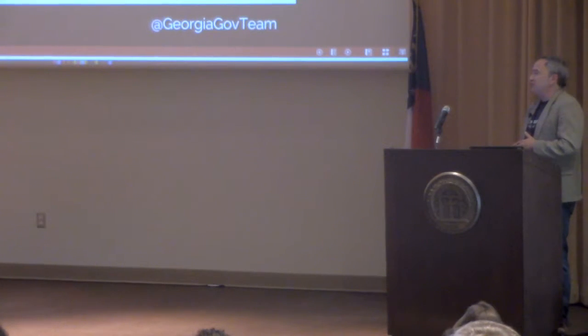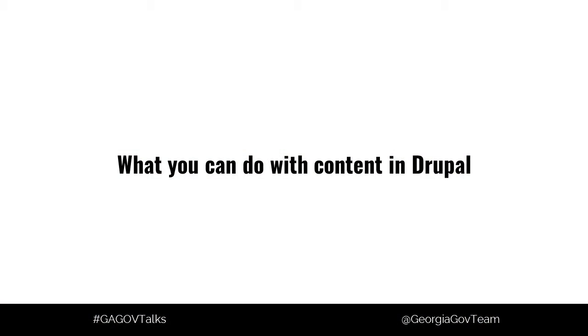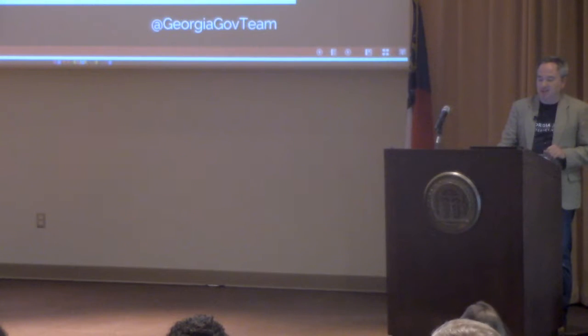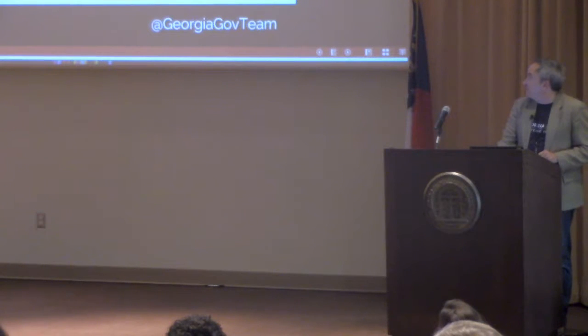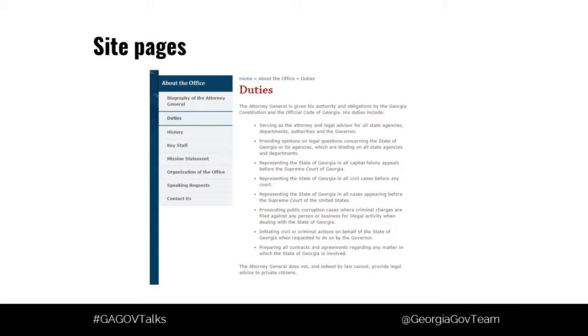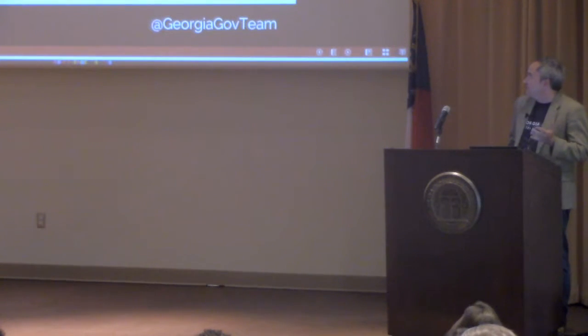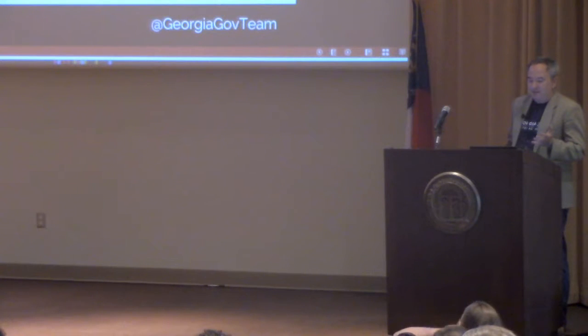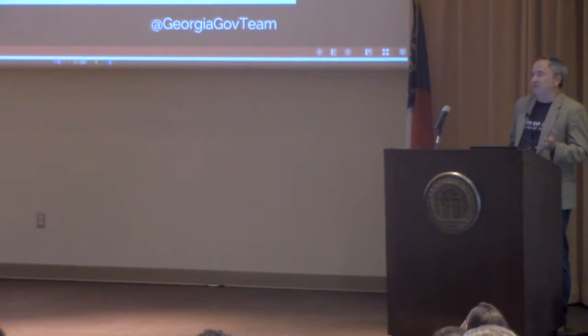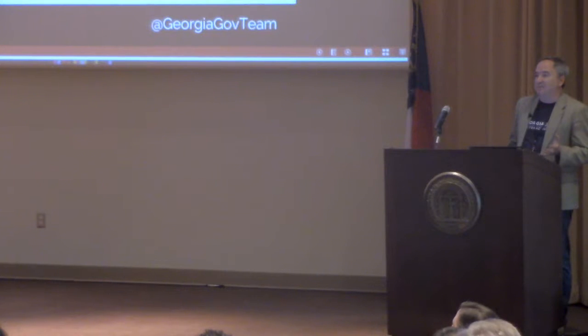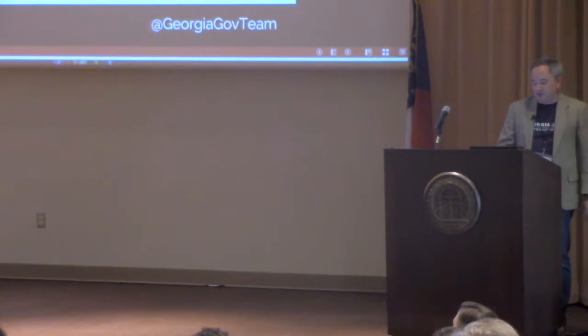But first, what I wanted to do is sort of remind you what types of things you can already do with Drupal. Some things you can do with content. One thing you can definitely do, of course, everybody knows, is site pages. You can create basic site pages, which will be a basic web page. If you're just putting things such as duties of the Office of the Attorney General, this is a good way to do it. And a lot of people use this. A lot of people overuse this. It is meant for just a basic content item, basic piece of content that doesn't have any real special functionality. So that's a site page.